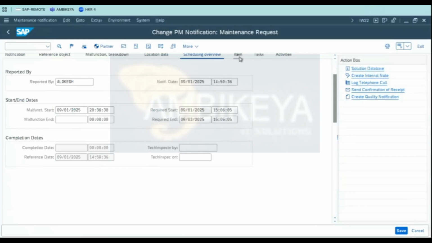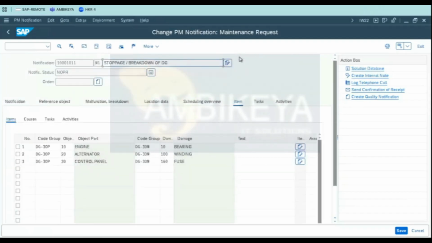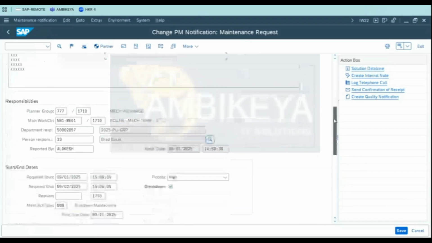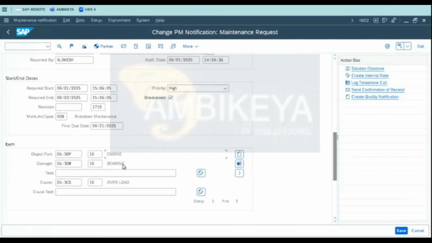Now another thing you should get a doubt about. What is that? Sometimes the user will come and say there is an issue with your engine, correct? So here I will come, that got damaged. In that, the damaged part was the bearing, overload was there. What if multiple causes were there for the damage of this bearing in the engine? Then how can you accommodate that? If multiple items, anyway, you know this. You can add this as a create item.